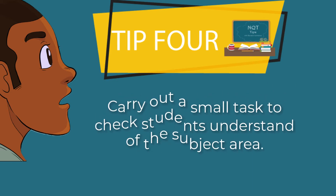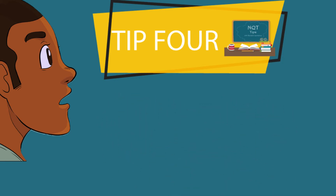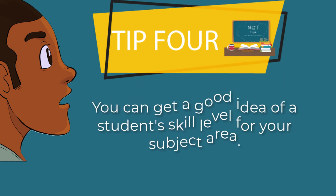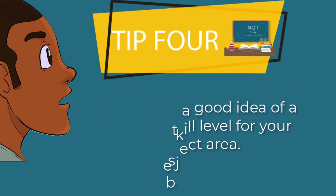This way, you will have a good idea of what students can do what and what students can't do. You will get a good idea of their particular skill level and their enthusiasm for your subject. Then in a month or so, carry out the same tests and check what they have actually learned.